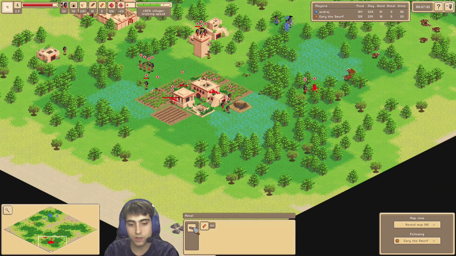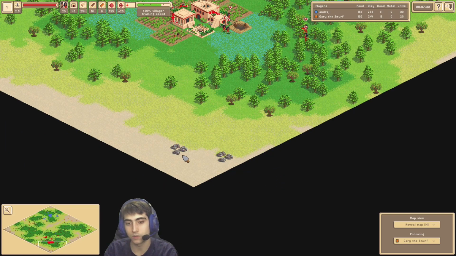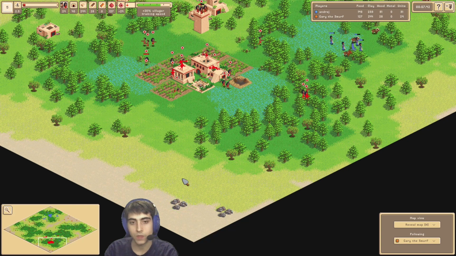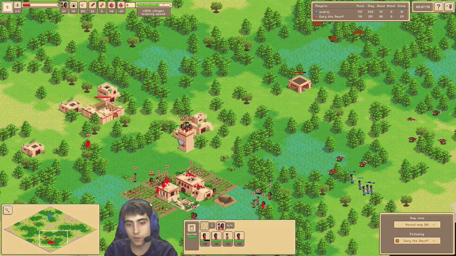Now you see this is metal. You can upgrade your units' stats and whatnot when you build a forge, and you need metal. But that's not now. We're not in that stage. That's much later.